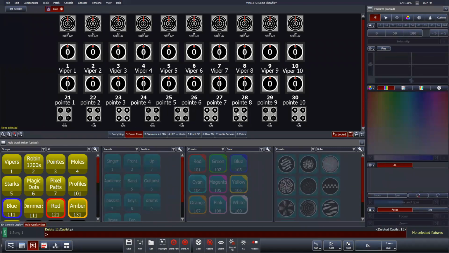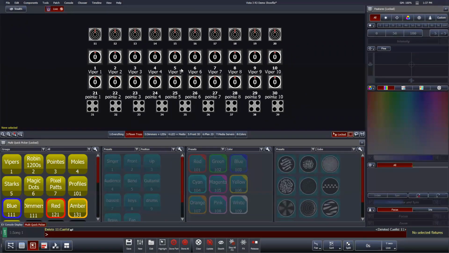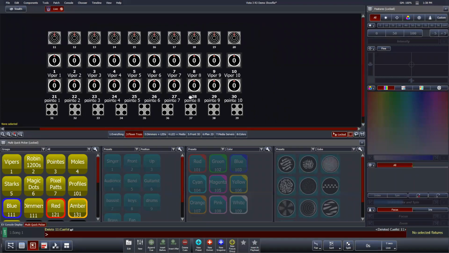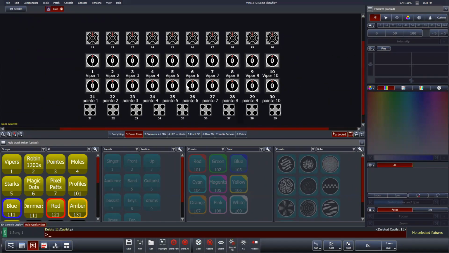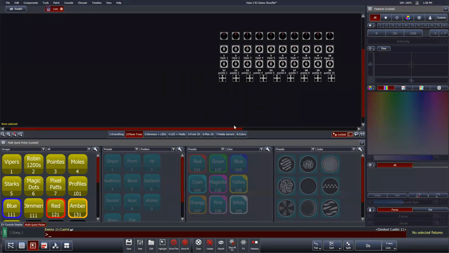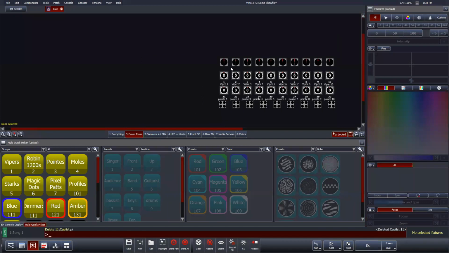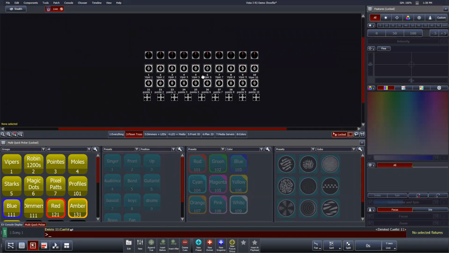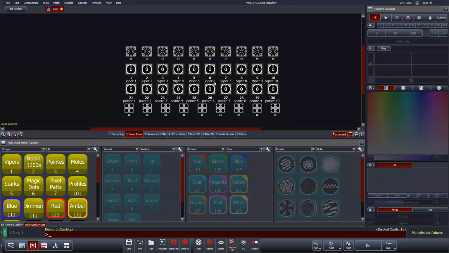Another useful navigational tool in the fixture chooser is if you hold down the Alt key or the middle mouse button, so the scroll button, if you just watch my pointer, it will change to a little hand. So then when you click and drag, you actually get to move these around. So you don't have to grab the horizontal or vertical lines. You can just literally hold Alt and move this around. So that's a really nice way of navigating the space.